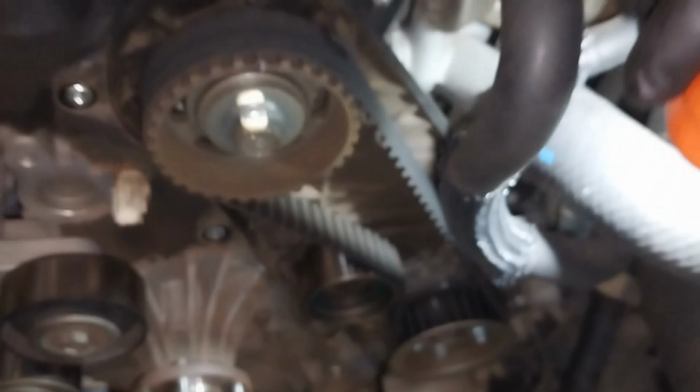To access the AC compressor and alternator area, I need to remove the air box, as you can see in this video. When you work in this area, just be careful with all these connectors and wiring, not to damage them, and especially the AC lines. There are four 12 mil bolts to remove the AC compressor. Then you need to remove the alternator because there are a couple of bolts behind the alternator, on that big bracket up there.